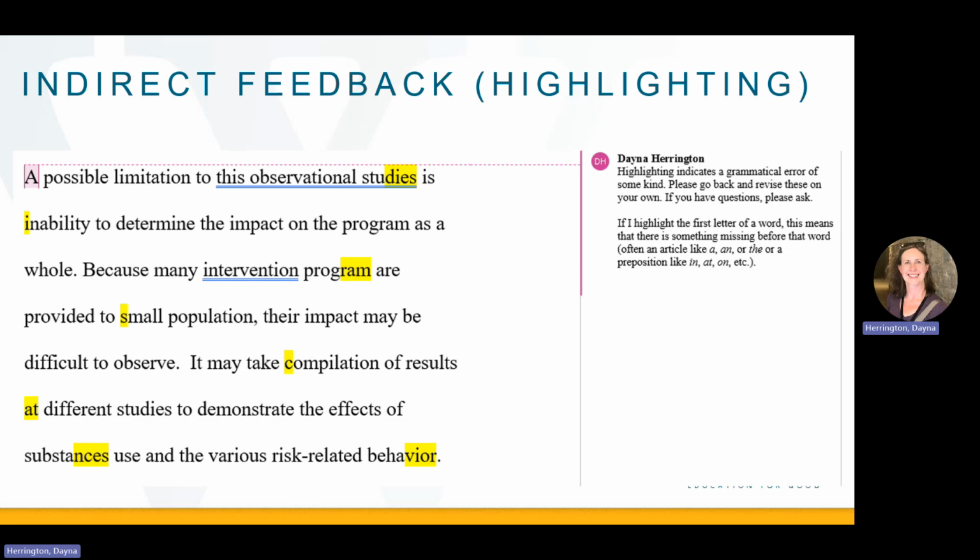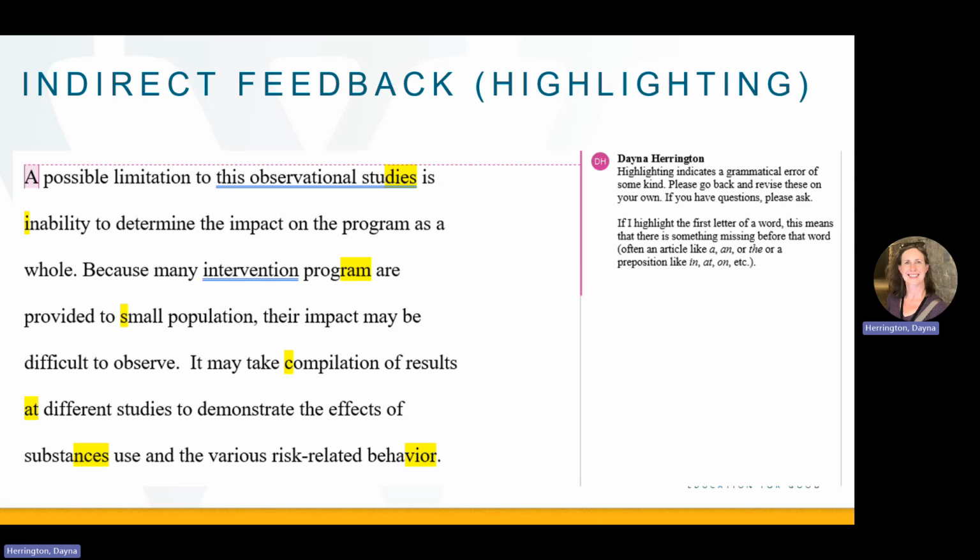I have to say that as an instructor, this is my very favorite way to give grammar feedback on a document. When I was teaching full-time and had, for example, 120 students in a semester, I couldn't take the time to fully explain what was going on at the sentence level in each individual paper and each draft of each paper that I read. However, my students still wanted and expected grammar feedback and support from me, and I found this highlighting technique to be really successful. I pointed out where errors were, but the students then had to go back and figure out what the error was and how to fix it. And I found that they were usually able to do so without my help, which was awesome.